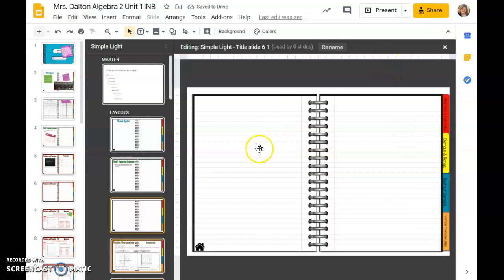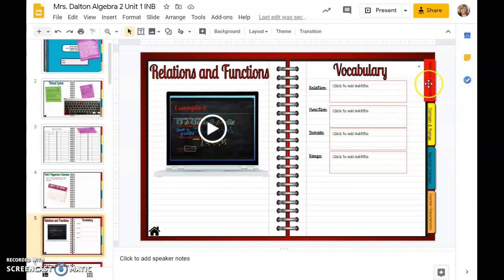But doing this in master view, what that's going to do now is if I go back to my presentation view, so let's go there, you can see that I can't drag these. I've got something over it, which I'll tell you about in just a minute, but I can't drag these. So it's going to keep my students from moving those tabs. Okay, so you're designing it in that master view so that it makes it real easy for your students to do. Okay, so let's go back to master view.